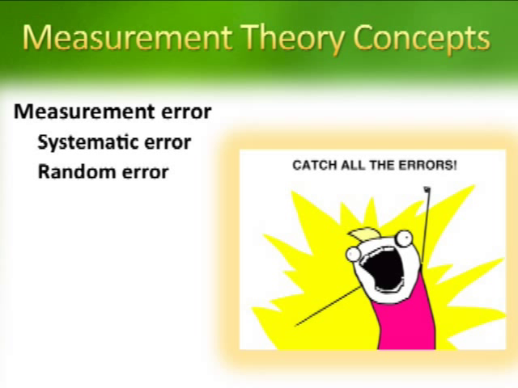Systematic error, on the other hand, is the variation in measurement that primarily moves in the same direction, compared to random, that's both up and down. Systematic error can occur because something else is being measured in addition to the concept. The most common causes of measurement error include the following.